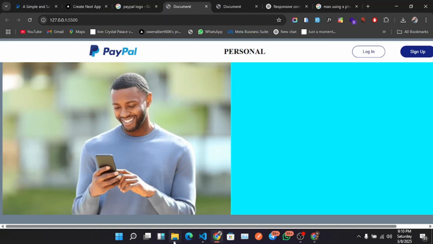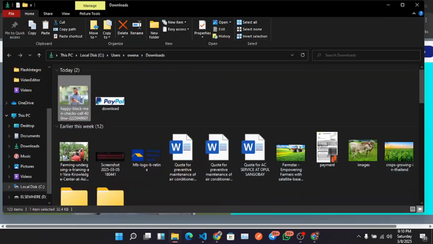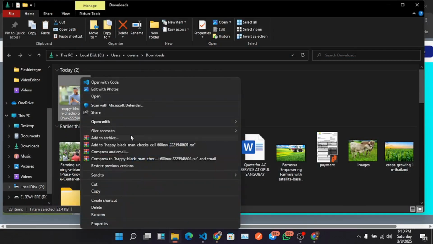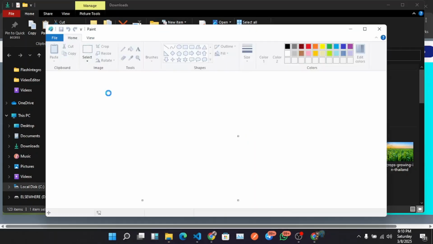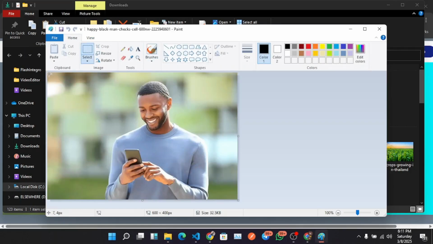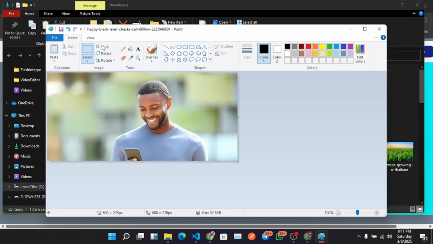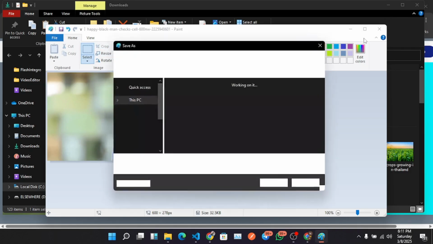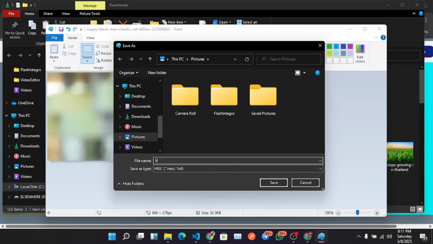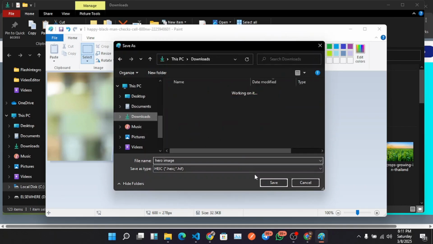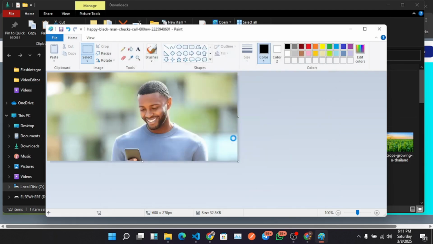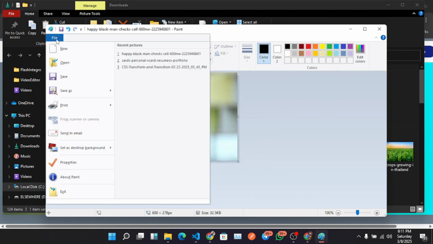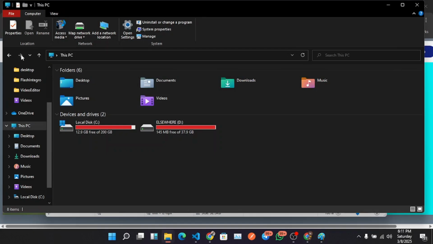I think we need to, let's first do this with this image. I think I'll try to edit it. I'll try to make it rectangular. I'll use a snipping tool here. I will make it something like this, and I will save this as hero image. I'll save it to downloads. Sorry, let me give it a different name. Did I really save it?